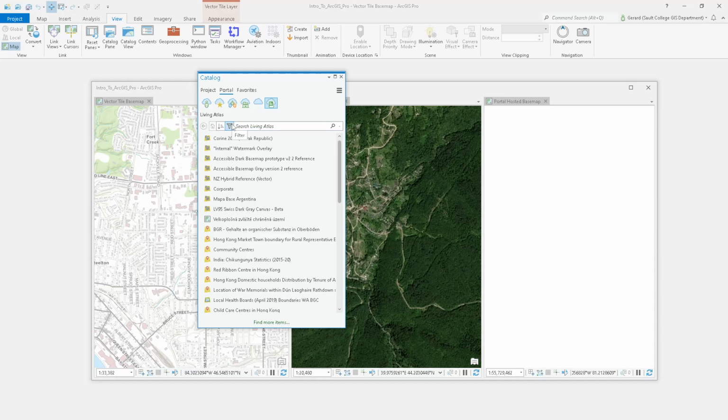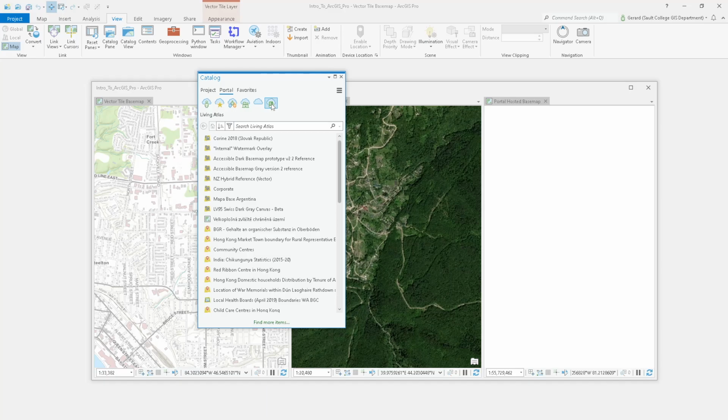You have to sort of know what you're looking for when you go into the Living Atlas, because there's so much. It's the entire internet of GIS data and layers that have been made available through Esri's software, right? So there's a lot there. It comes from tens of thousands of users.